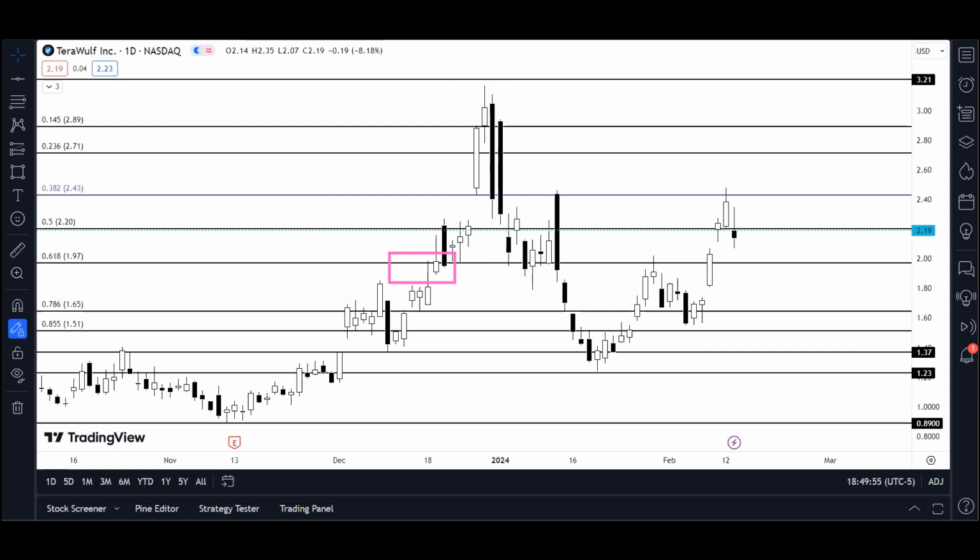Now, our next point of significance could be somewhere in this area where it struggled. I would say that's another area, 2.20, you can look for definitely. And then the top here being 3.21, 3.18, somewhere in that range, 3.15, 3.20, if you want to go by 5 cents, that's cool.